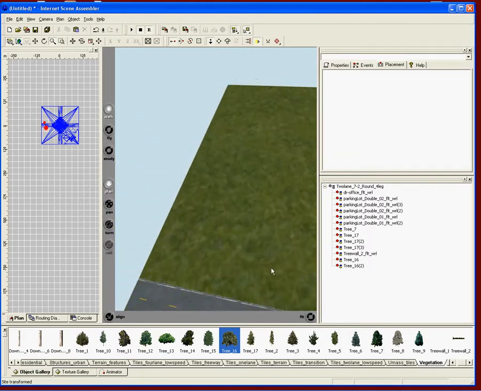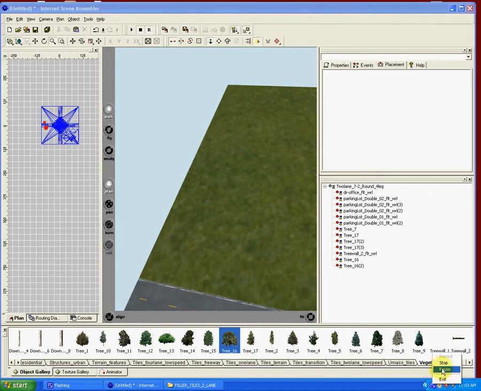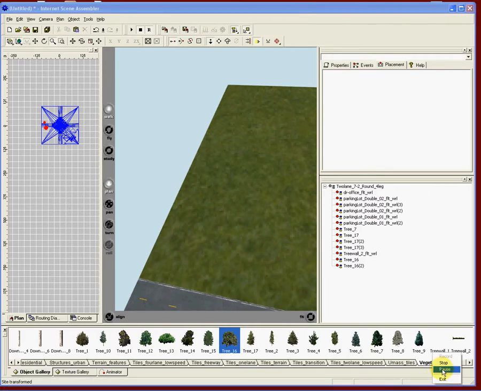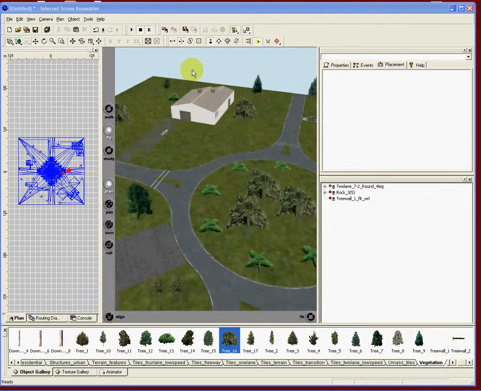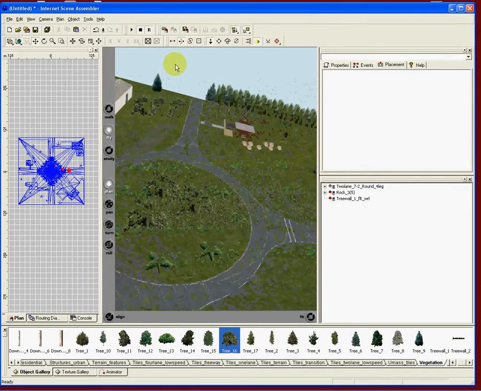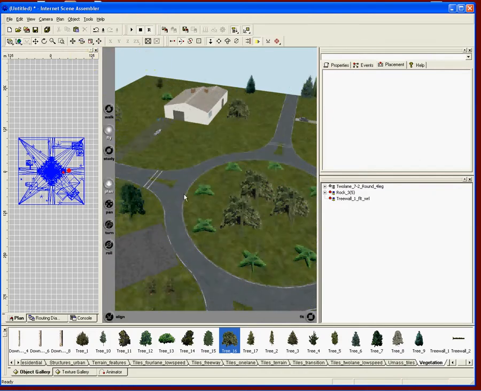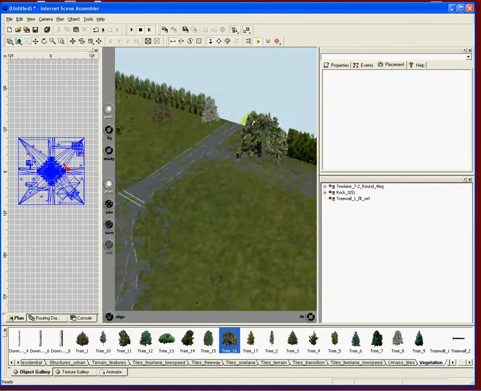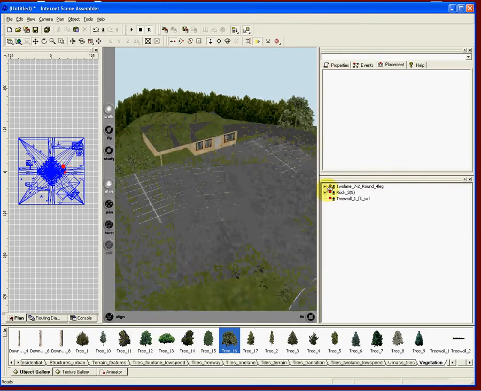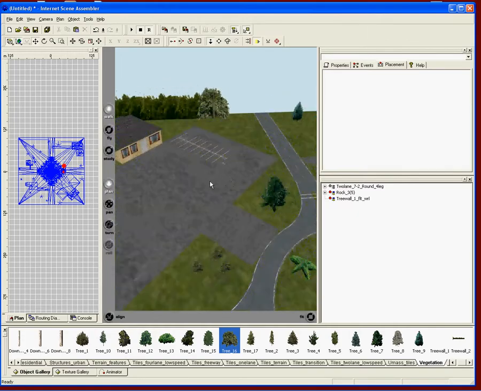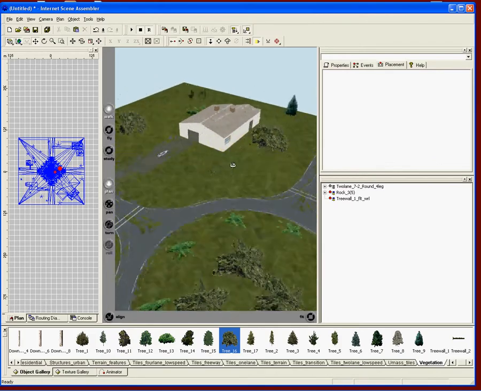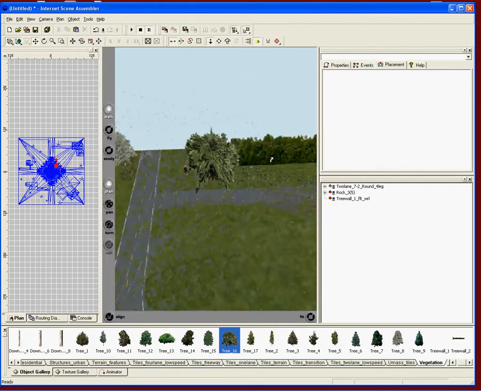Okay, so I'm going to call that quadrant done. Now I'm going to pause the video, and I'm going to let my folks here that are with me do the rest of it. So we're going to pause. Okay, so it's now about half an hour or so later. Cole and Keith have populated this for us with some other stuff. And so we started off here with mine, which is the house or doctor's office.